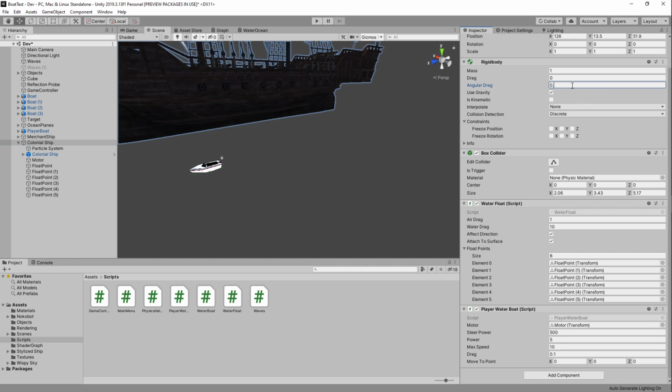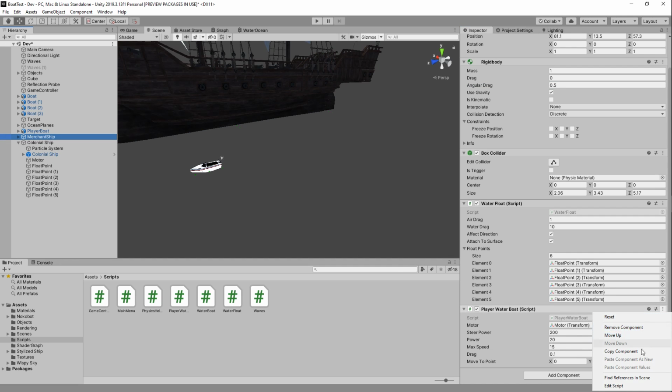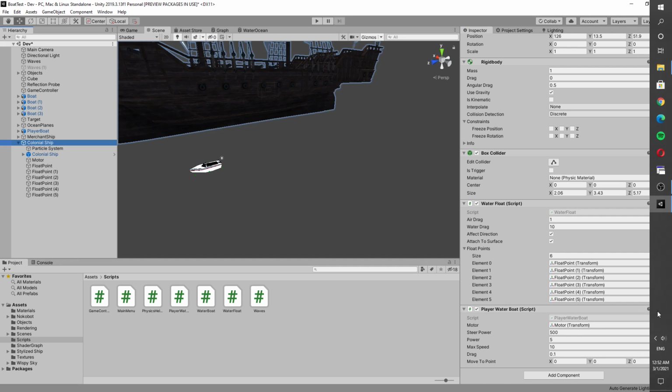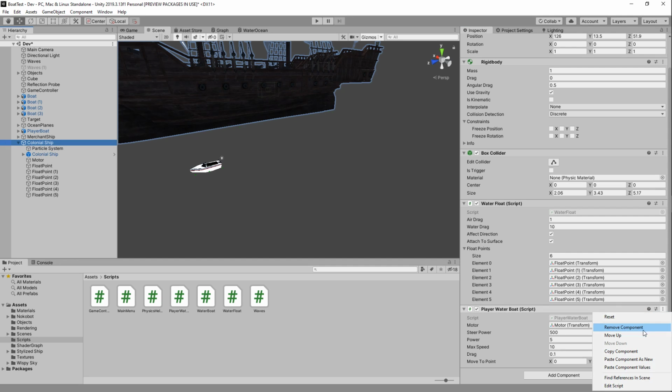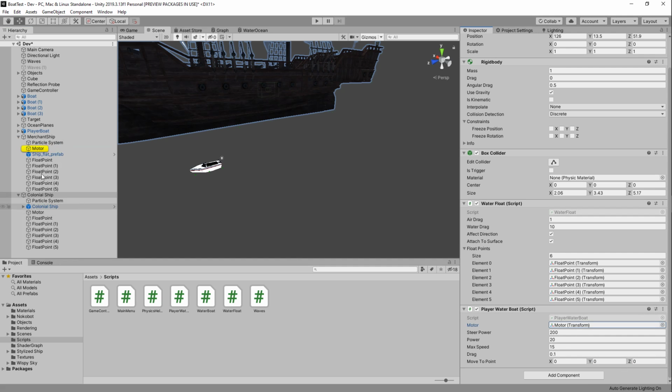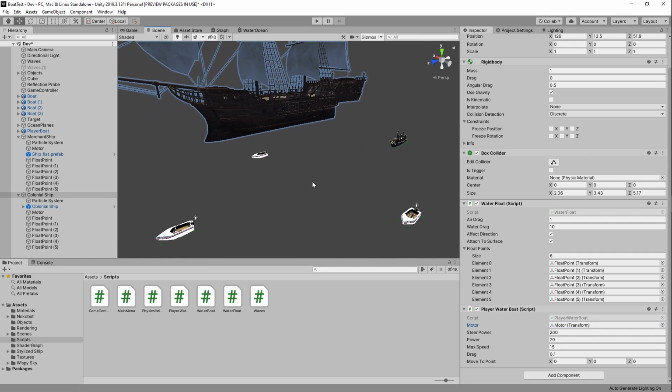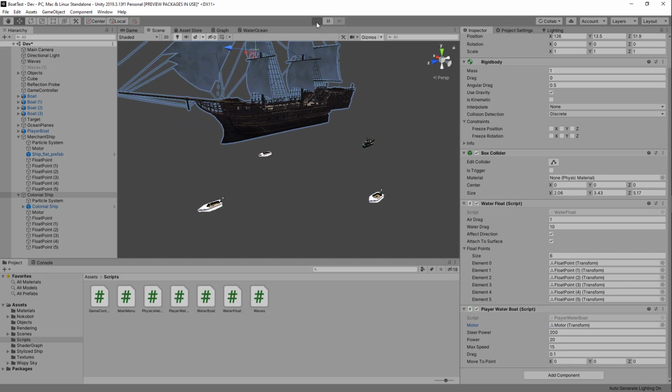Just the angular drag too. So actually let's just copy this component and paste it. We'll make sure it's got the right motor. Paste component values. Yeah, it's got the wrong motor. Okay. Just drag that in. Okay. So it didn't take many adjustments, but let's see how it functions now.